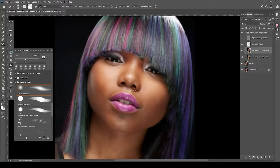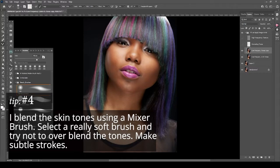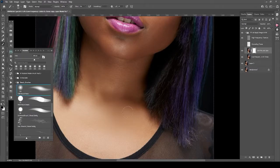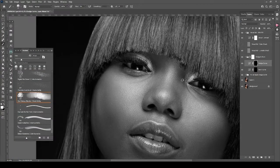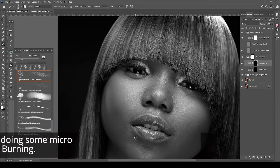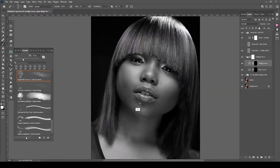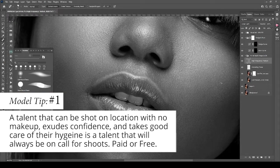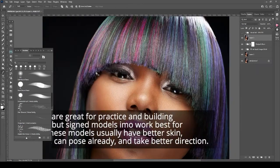What's good about shooting young models is their skin looks great — they don't look like they've been out clubbing their whole life, no super bags under their eyes or crazy acne. I always suggest shooting models between 16 and 18 to around 20 — good skin. Make sure paperwork is signed and parents are there if they're under a certain age. Their skin looks way better compared to women who've been out working, losing sleep; you can see the age showing on their face. Beauty sells, and that's just how it is.